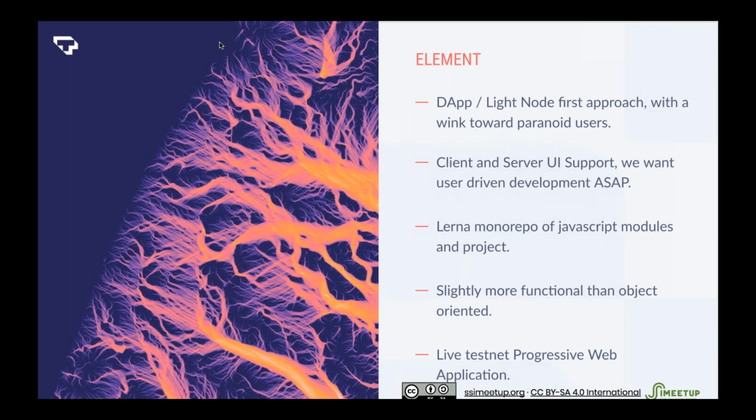Our implementation's a little bit more functional, although it may become more object-oriented, especially as we integrate more with the TypeScript code base. And we do have a live testnet progressive web application demo, which I'm going to show in a bit.